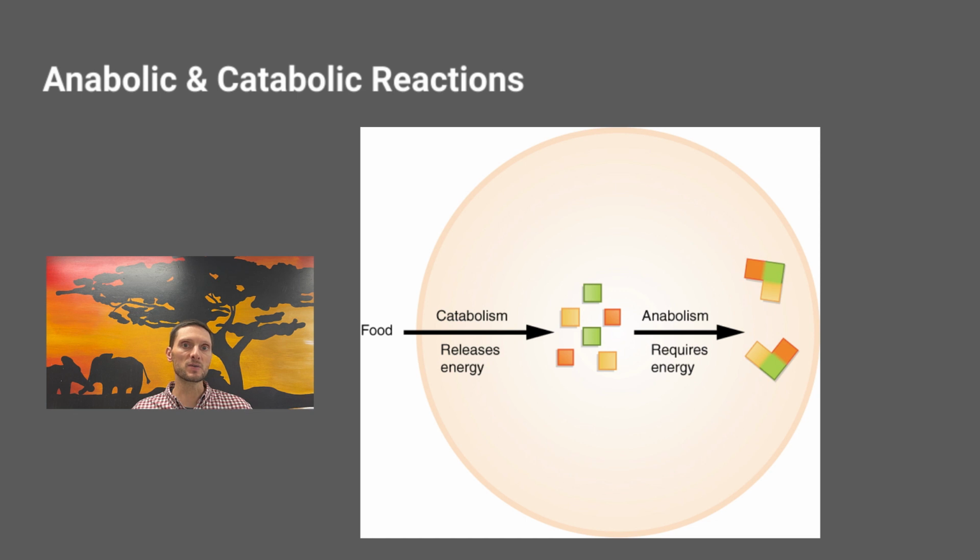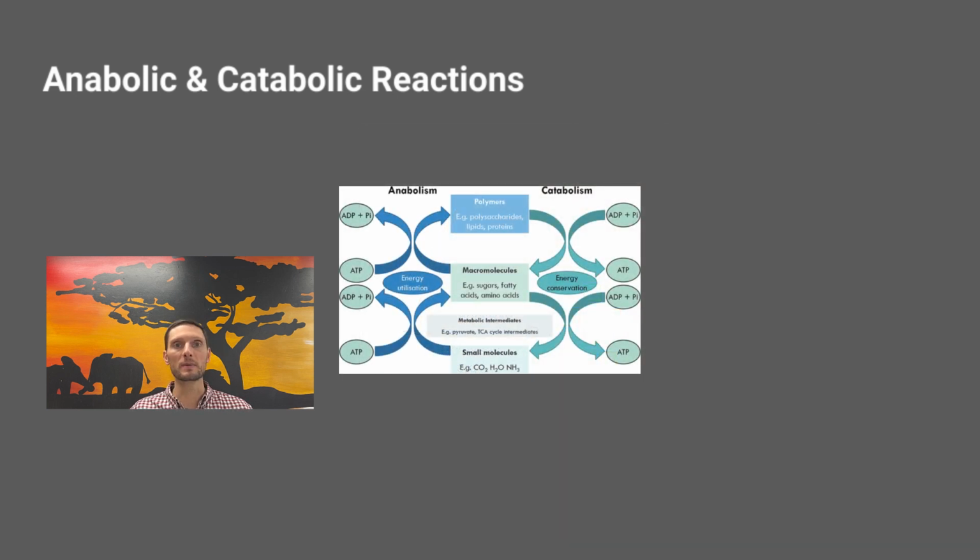Some examples of this would include the digestion of food, when we're eating food, the breakdown of those macromolecules into the individual monomers. A second example would be cell respiration and the use of glucose and oxygen to produce ATP, as well as carbon dioxide and water. And lastly, decomposers breaking down dead organic matter, complex carbon compounds, to release simple monomers as well.